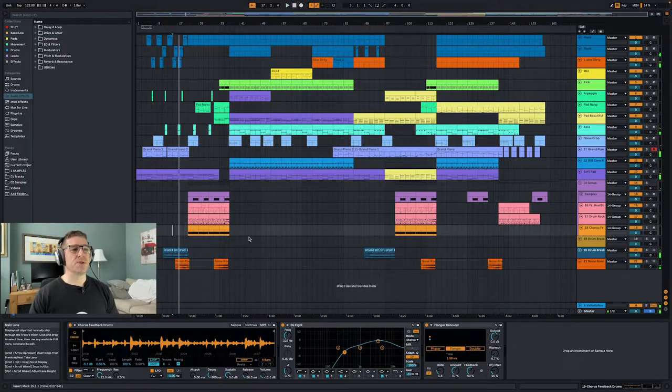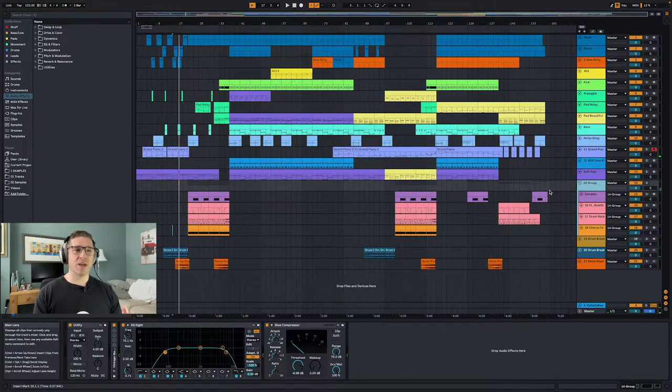With the drums, I played around quite a bit, so I've got the drum group, I grouped everything in. By the way, this is absolutely awful for gain staging. I didn't do any gain staging whatsoever. I just got carried away with the sounds and kind of just started making things and jamming it all together. So yeah, ignore the gain staging.